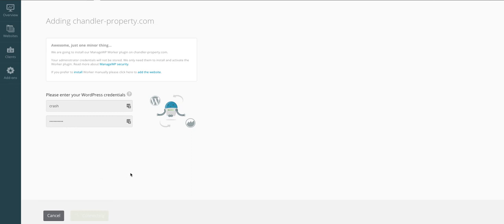What it's going to do here is install the plugin that's used to interface with Orion. That's how everything's done on the back end, where you're doing the updates and managing SEO and all that stuff. It takes just a minute to actually install.